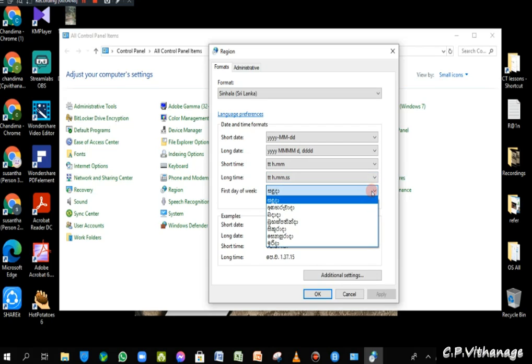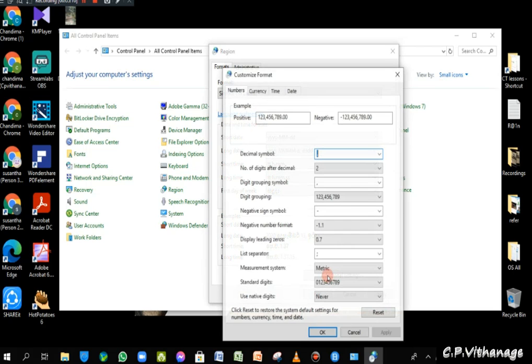Since we start work from Monday, I have selected Monday here. Likewise, you can see the examples shown there. What I have selected for the above things, how it comes, it shows there.